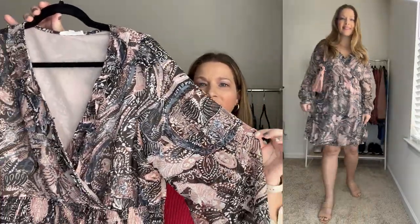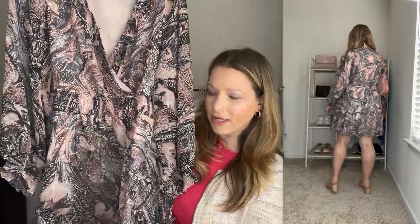Perfect for a date night. I don't know which of these two dresses I like best because they are such good dresses. So this second one is a printed dress with beautiful blush and purple tones. It has a deep v-neck but I did not have to pin it or wear anything under it, so it does not show any cleavage. The sleeves are sheer so you can see through them, but it's fully lined. It has a tiered look and smocking at the waist so it's really nice and stretchy. I did order this true to size in a medium. I paired it with those same braided heels and the Lug Swivel in contemporary pink, which really completed that look.